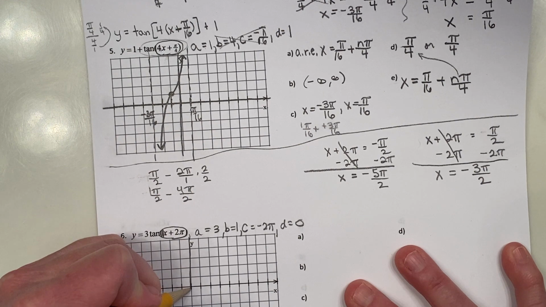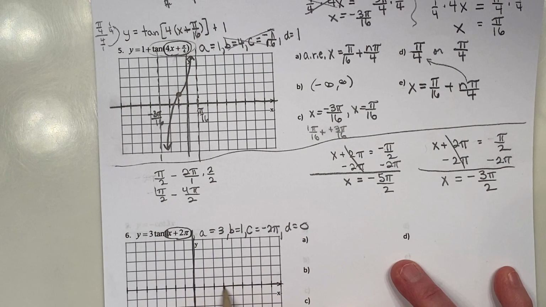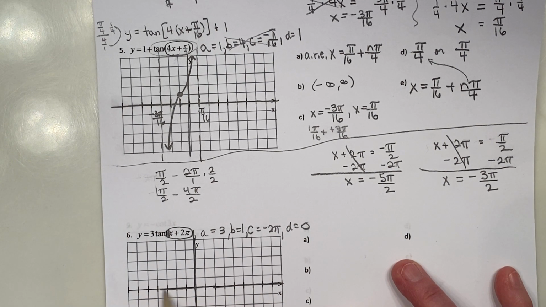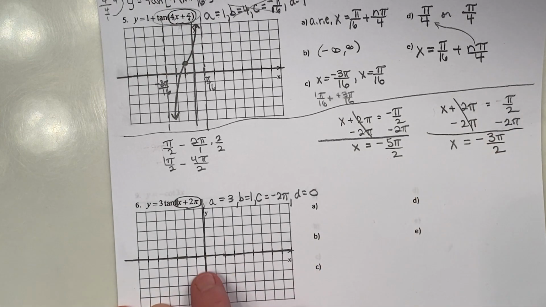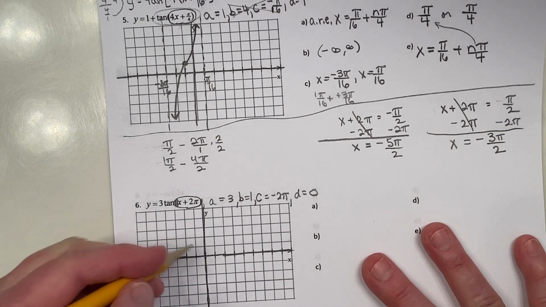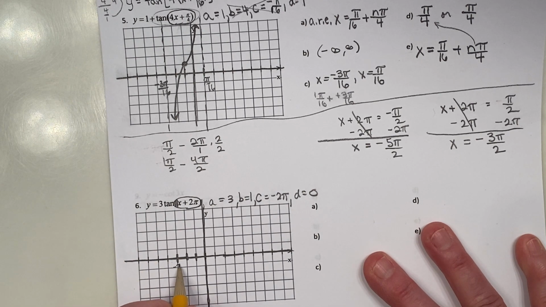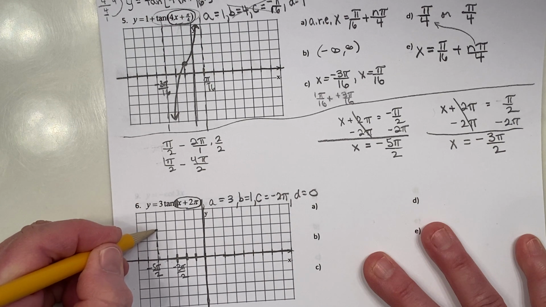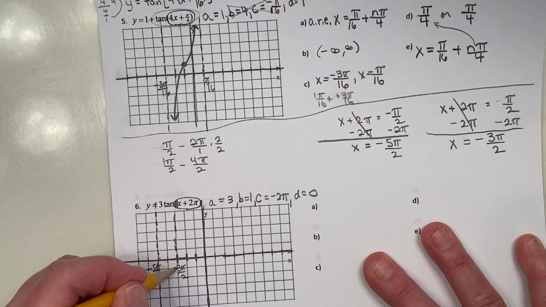All right, I think I'll just keep the y-axis where it is on the grid. We've got to go to negative 3 pi over 2 and then negative 5 pi over 2. So, I think I'll just call this negative 1 pi over 2, negative 2 pi over 2, negative 3 pi over 2, 4 and then 5 would be right here. Maybe I could have used 2 tick marks for each pi over 2, but that's okay.